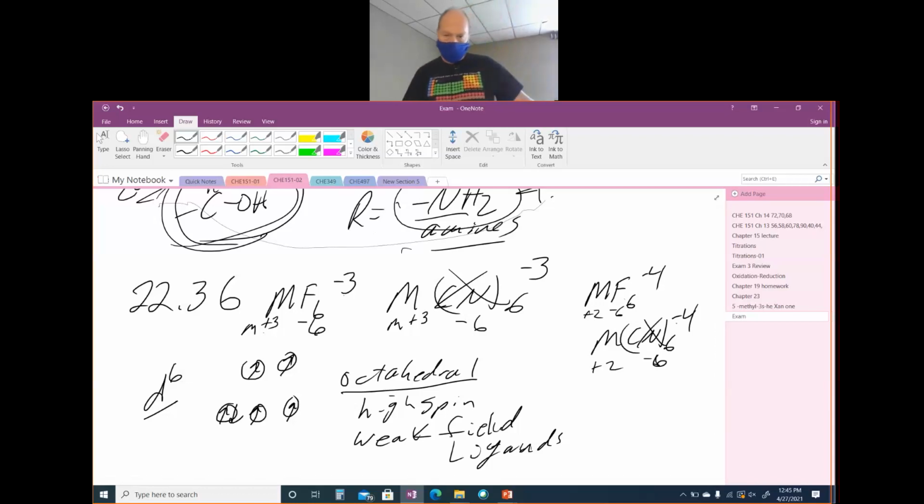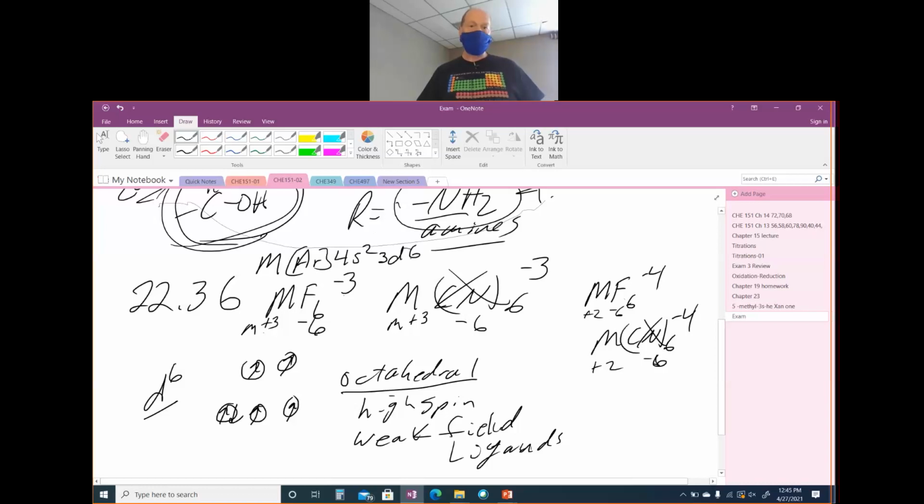All right, so the metal that we are looking at here, they tell us the electron configuration of the metal. The neutral metal is argon 4s2 3d6. They don't tell us the metal, although we just go right to the periodic table and we find our 4s2 3d6, and we know that we're looking at iron. They don't tell us the identity of the metal, but the electron configuration would give us the answer to that.